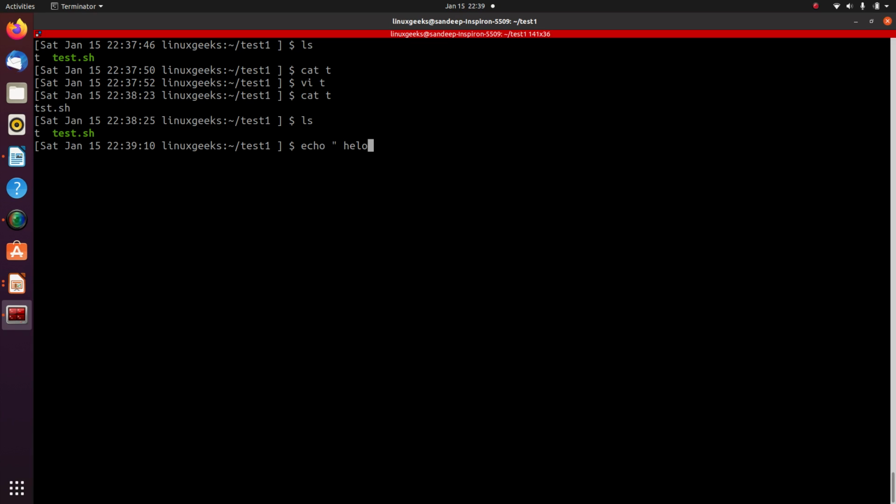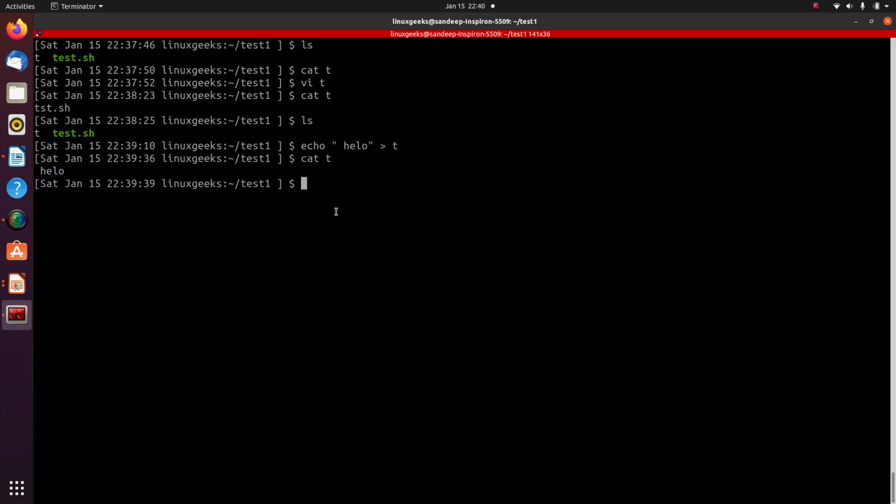If you want to write in a file using echo, you can do it in this way. Now if you check the content of t, it has changed to hello. This is called redirection, and this is also a way in which you can store or write content into a file.